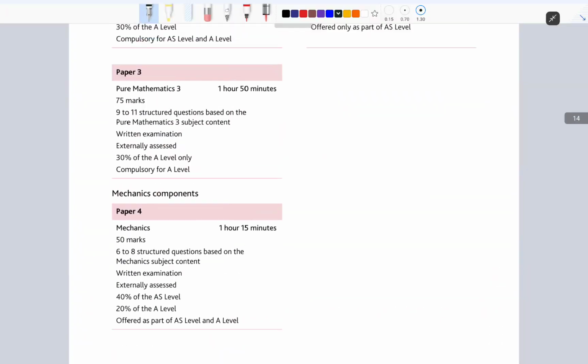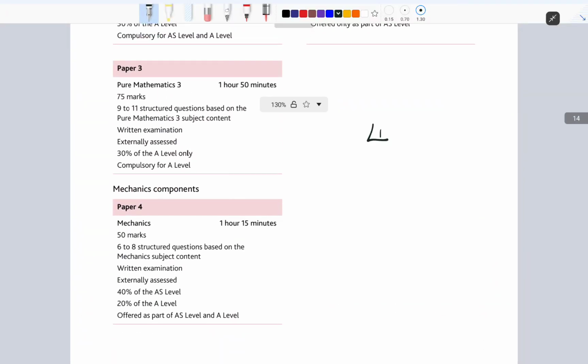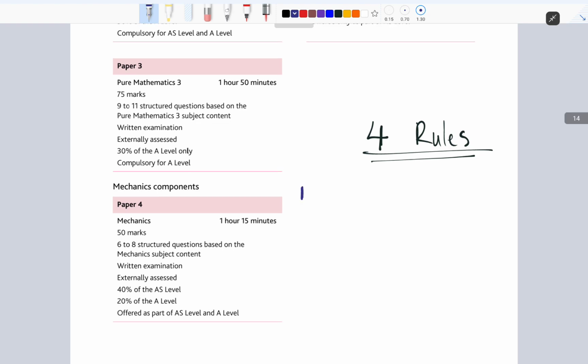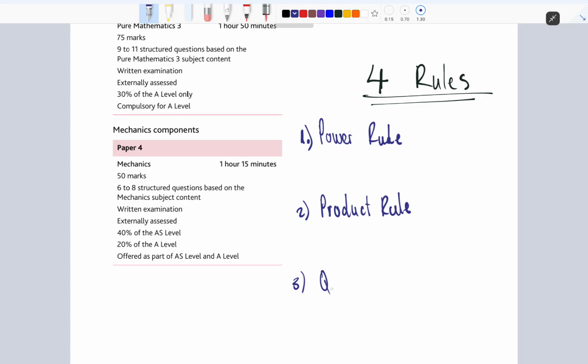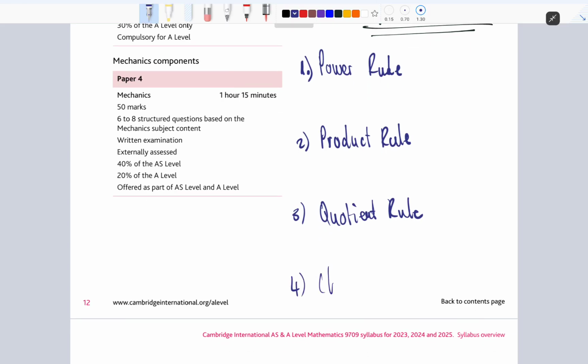So what are the 4 rules? Because we said you gotta know the 4 rules, right? I'm not gonna go through all of them right now and teach you, because you go to the appropriate thing and you're going to see. But I'm just going to give you the summary so you can see. There's going to be the power rule, and then we have the product rule. These rules are just so simple. The power rule, then the product rule, then the quotient rule, and then finally you have the chain rule as the 4th. So here are the 4 rules.